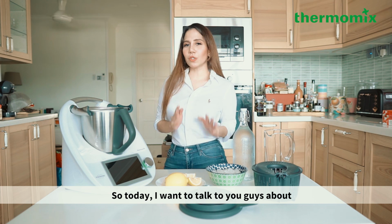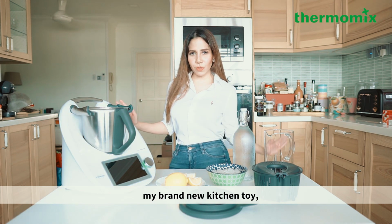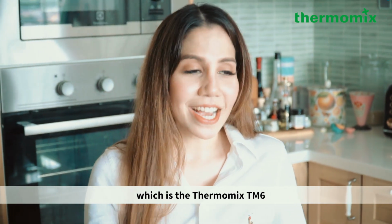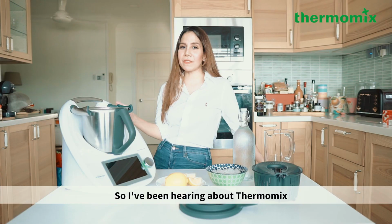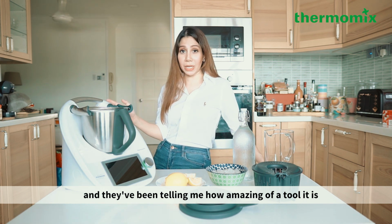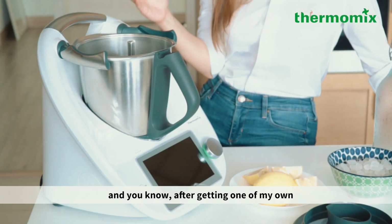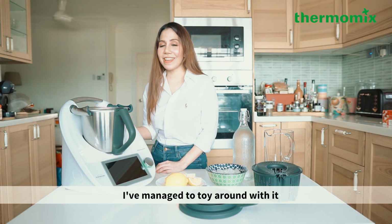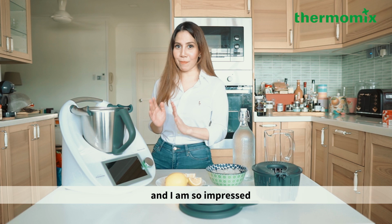So today I want to talk to you guys about my brand new kitchen toy, which is the Thermomix TM6. I've been hearing about Thermomix from some of my chef friends, and they've been telling me how amazing a tool it is. And after getting one of my own, I've managed to toy around with it and I am so impressed.